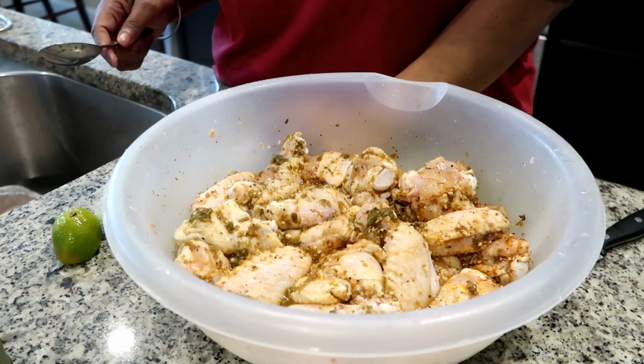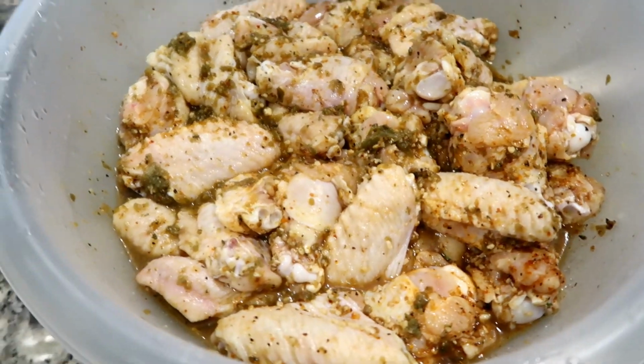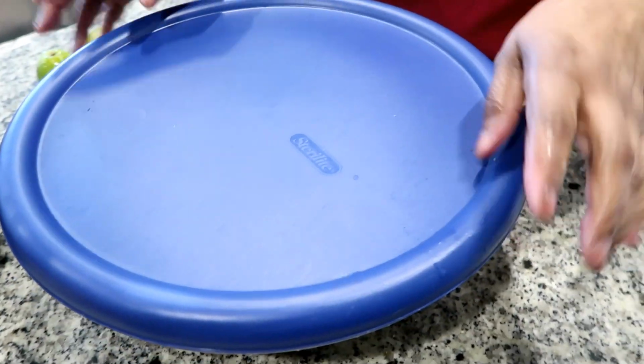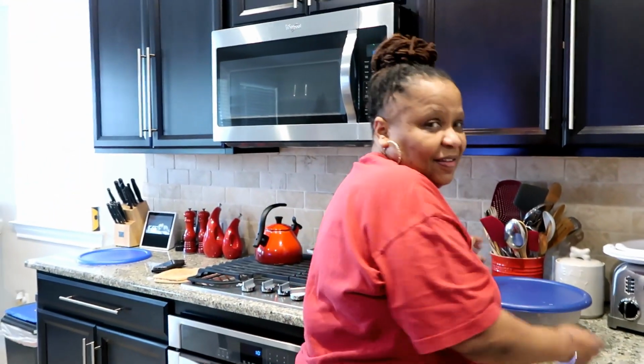Okay. All right. So the chicken is nice and seasoned. Cover. Ready to go. And we'll cover it over and let it marinate while we prep a few other items. Is the pigtail boiling? Yep.